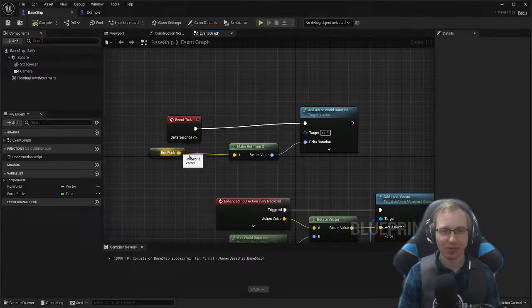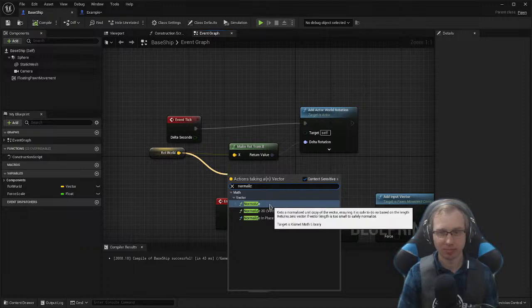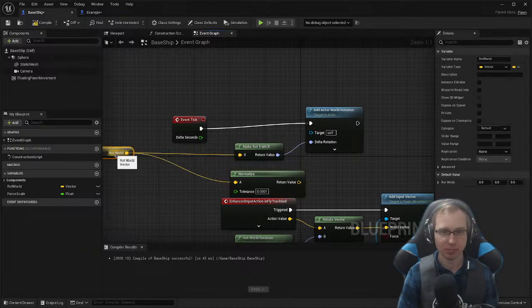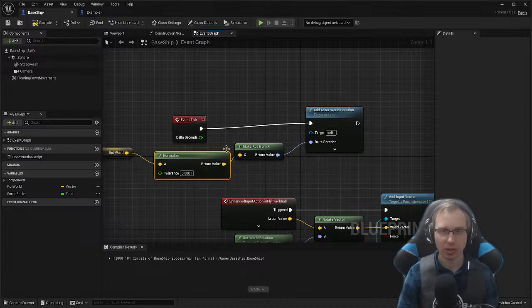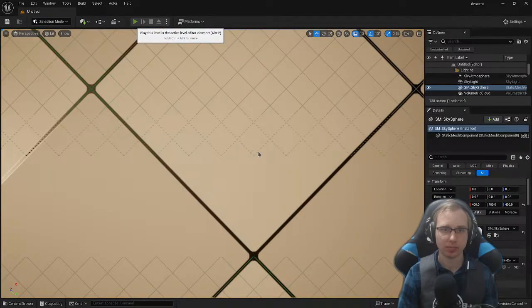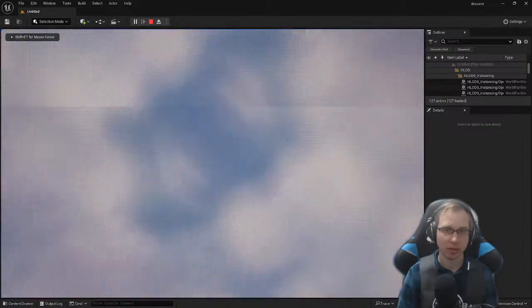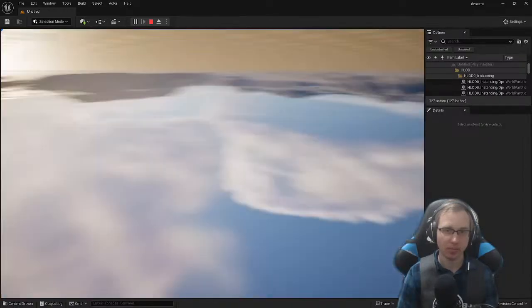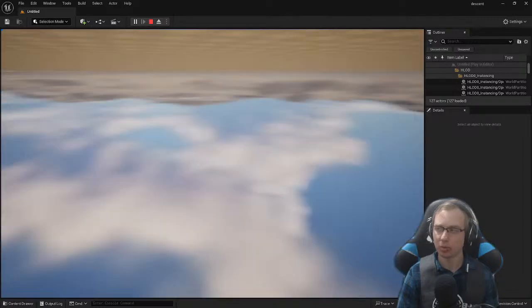Okay, so normalize. Tolerance is interesting. Okay, so now we're normalizing the vector and then we're rotating, and that should help a little bit. We aren't resetting the vector.